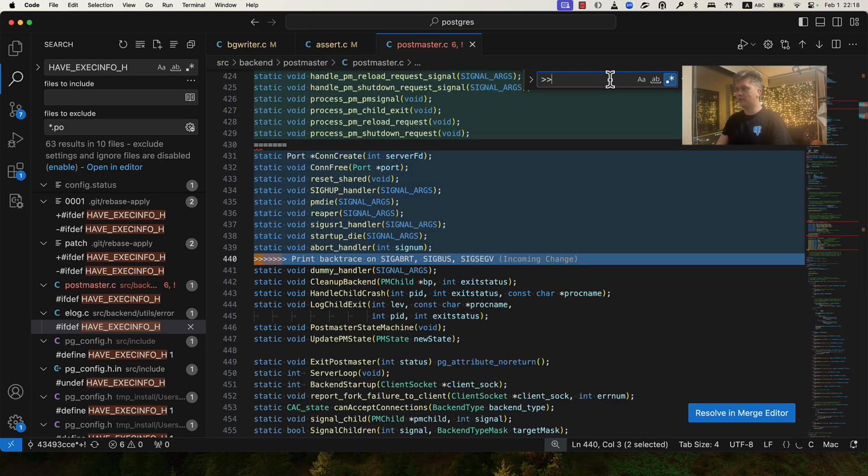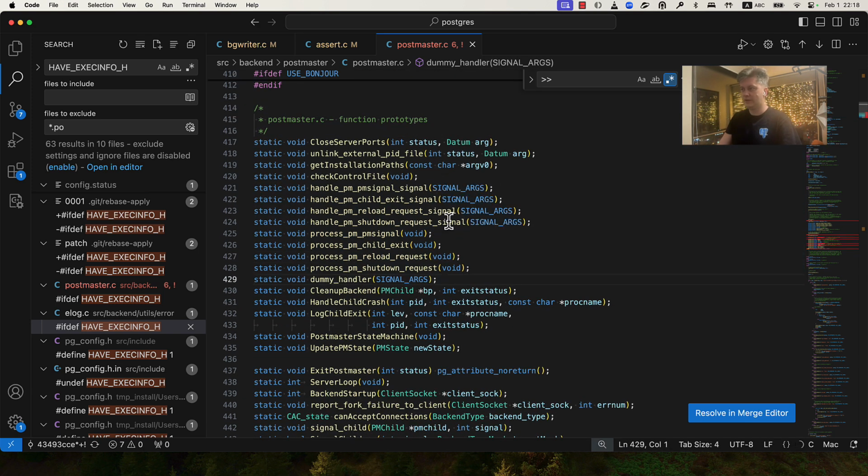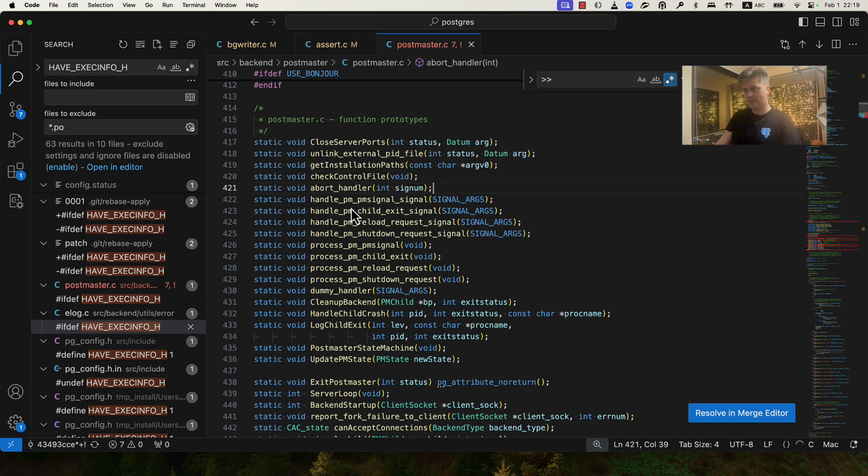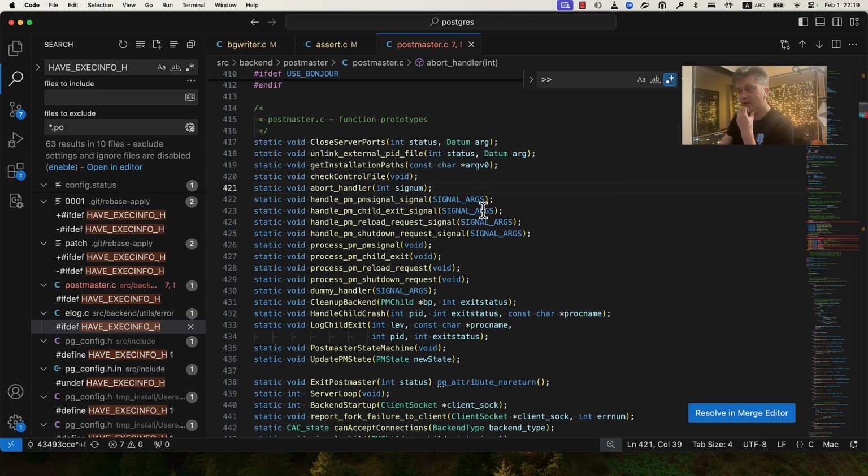Let's go on with conflicts. Here, conflict of static functions. Perhaps we need only this one function, abort handler, and nothing else. Let's just put it near other signal handlers, and they have a very different form.